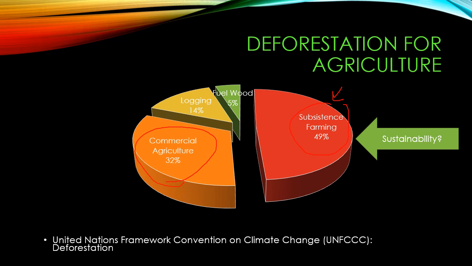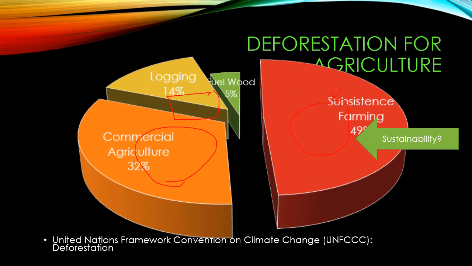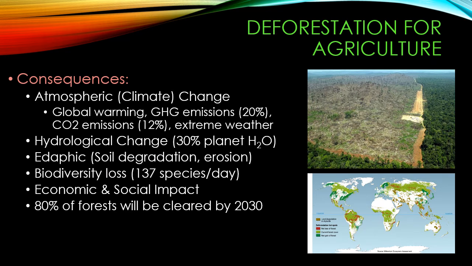So only a third of the deforestation is actually because of commercial agriculture. A large part of it, half of it, is because of subsistence farming. And when you think about deforestation, you think about logging, because of the wood. That's not why they do it. They are doing it because of agriculture, not because of the wood. So a large amount of forest area worldwide is being removed because of farming and not any other reason.